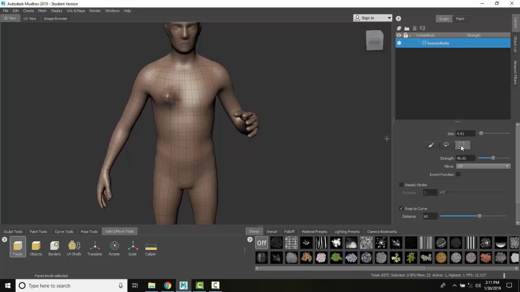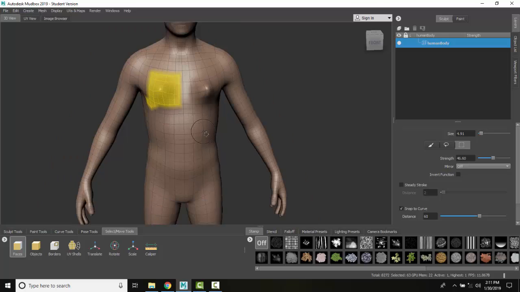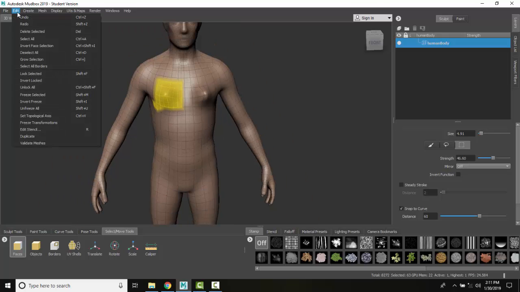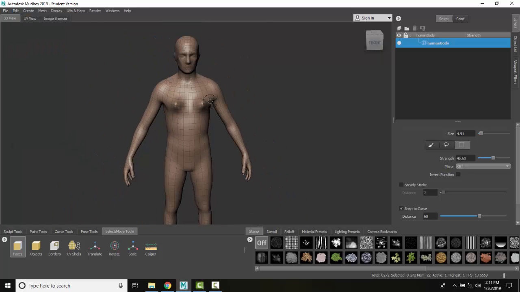I can either do it by rectangular, I can do a lasso, or I can paint it. I'm just going to pick it with a rectangle area and say I want to get that area right there mirrored. And be careful not to go across the center line. Right? And now I right click, I come over and say mirror layer, and boom, I can mirror that layer. I come up and I deselect all, and now I've mirrored across from one side to the other.